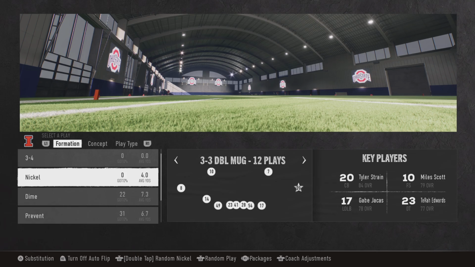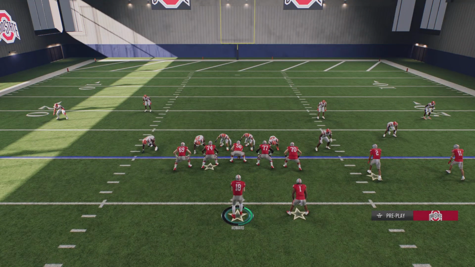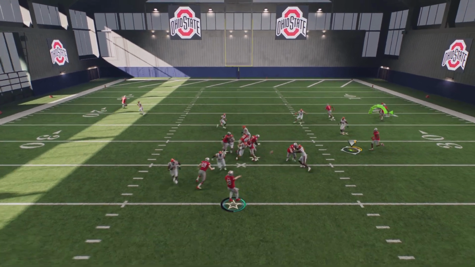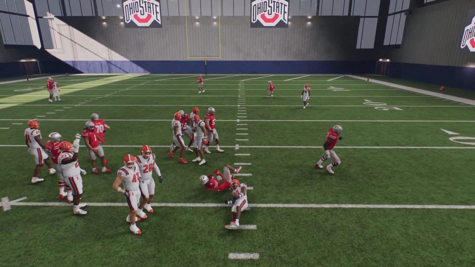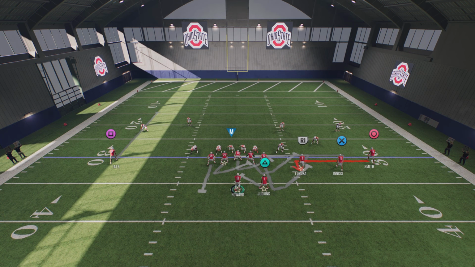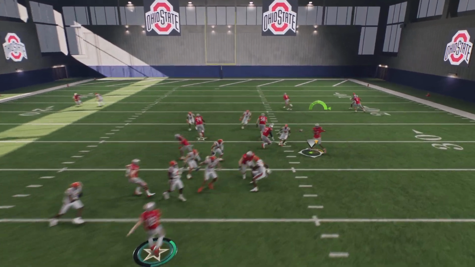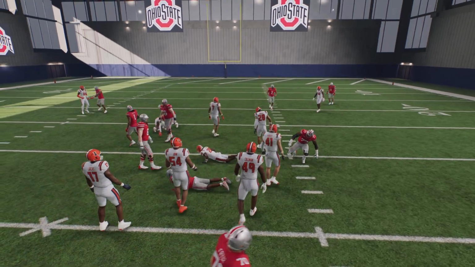Alright, so let's say they're doing this blitz here, and they're just whooping you with that. The screen may not be the best, but you see how you let them in, you throw this pass. This is probably not the best screen to do against this. A running back screen would be best, especially with the man coverage, because most likely it's a safety manned up on your running back, so they have to come running all the way down. But with them having man right here, not the best. But you get the idea.